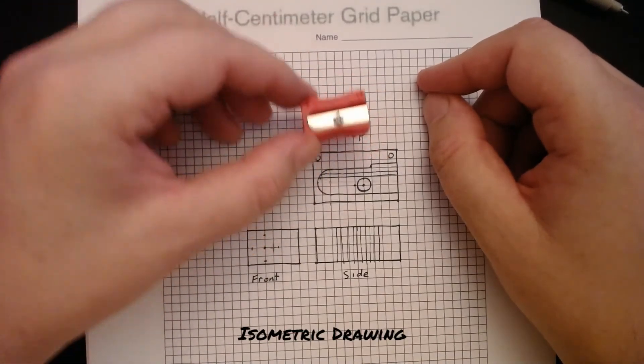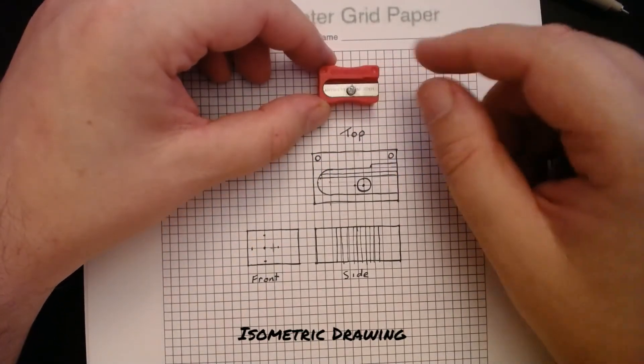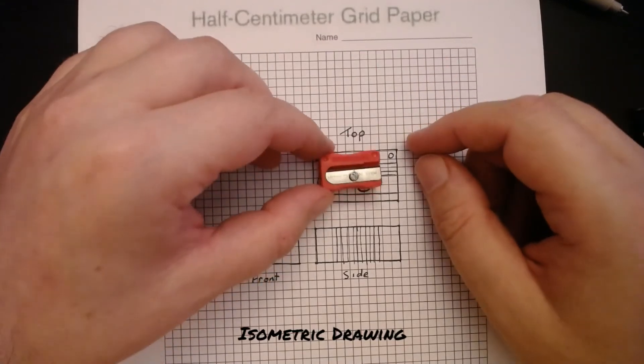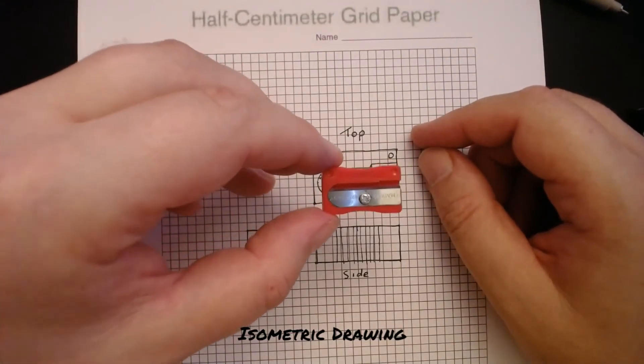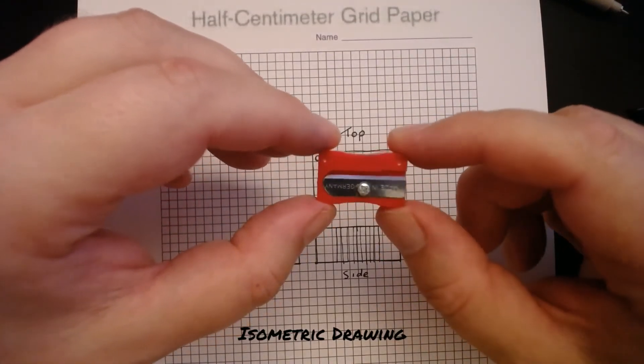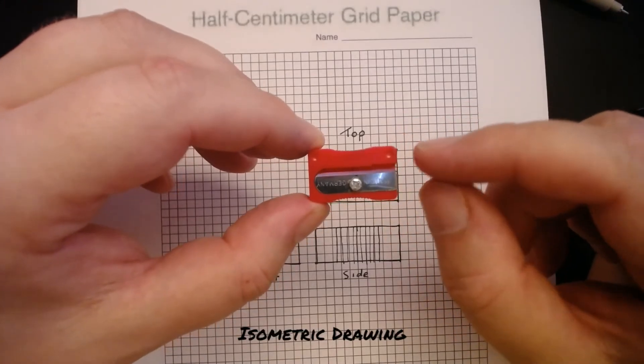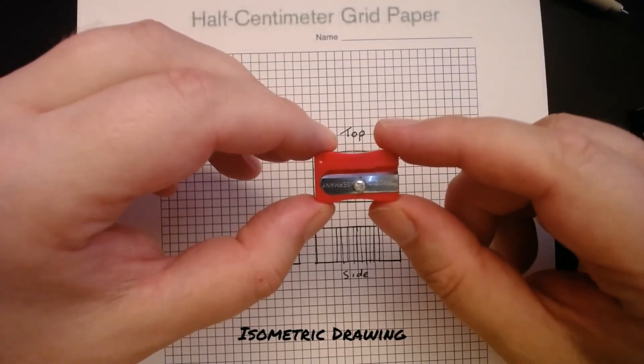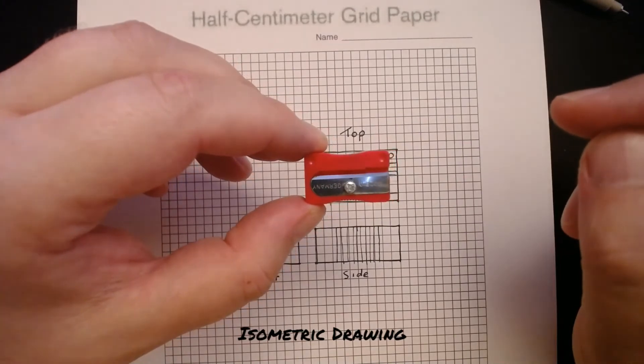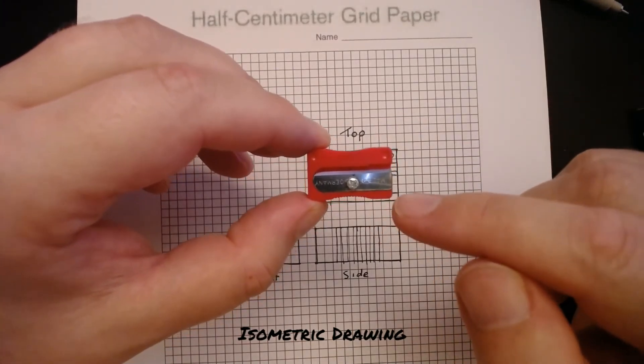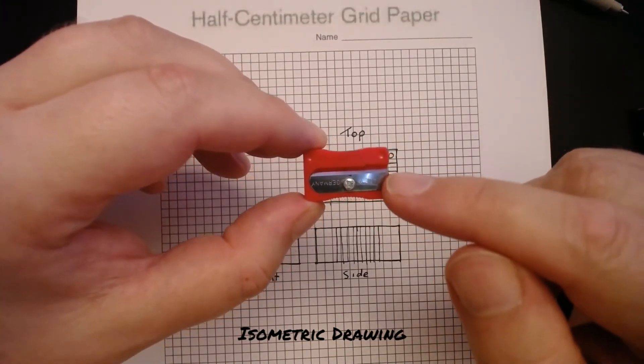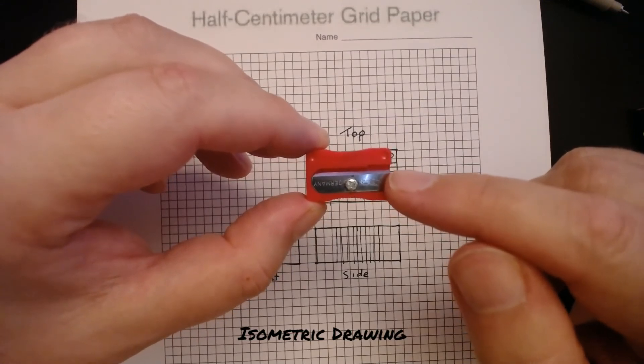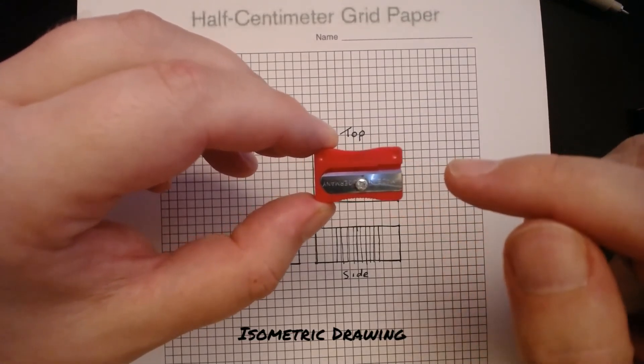Now, a little sneaky tip I can do is I can actually try and line this up by bringing it up and closer to the camera until the box around the outside is about the same as the one on the page. And then I can slightly move it to the edge and you can see the bottom of the blade lines up, the edge and the very edge and that tip there all lines up.